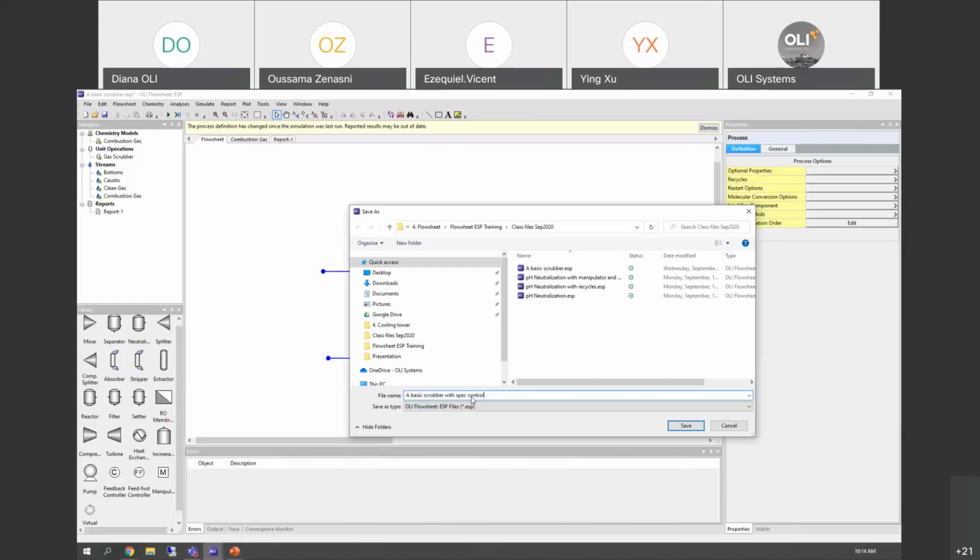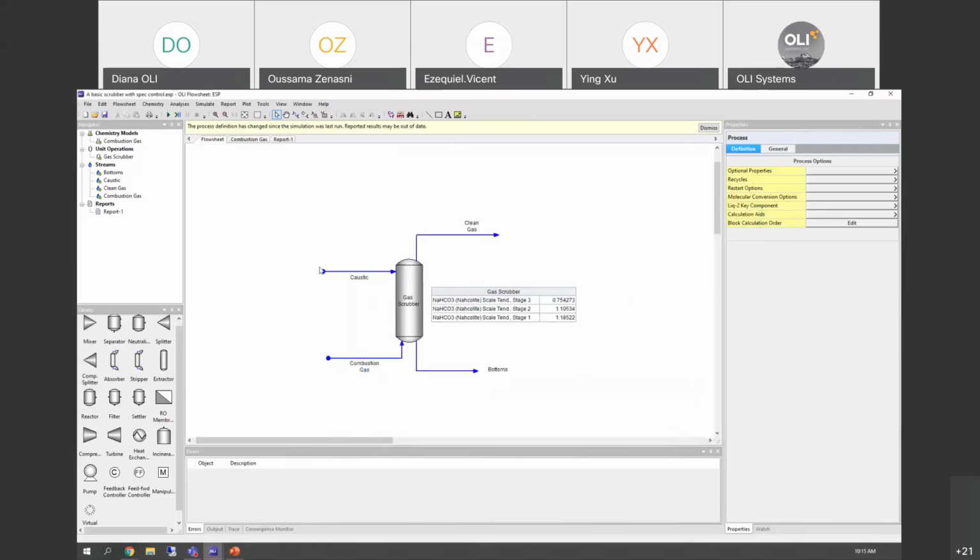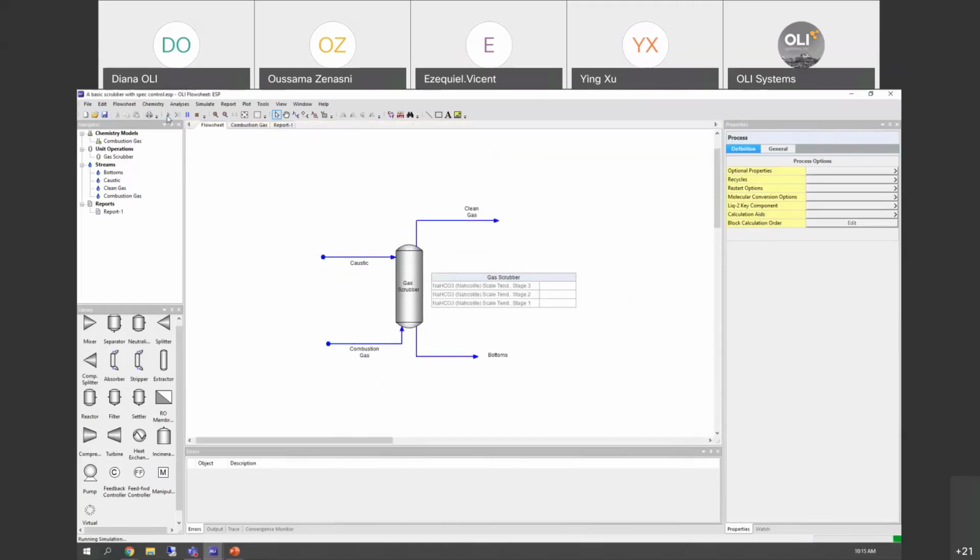Specification control or specification or something like that, so you remember that you made that change. Cool. So now we can click Save, and now we are ready to run. Okay, so this simulation, all of you should see that the simulation has failed.